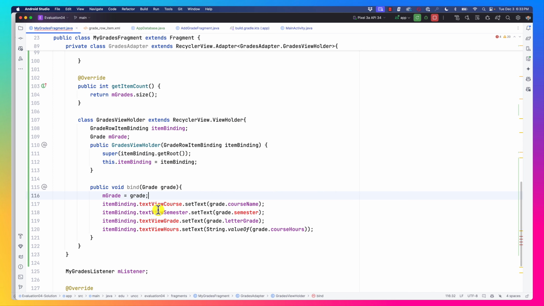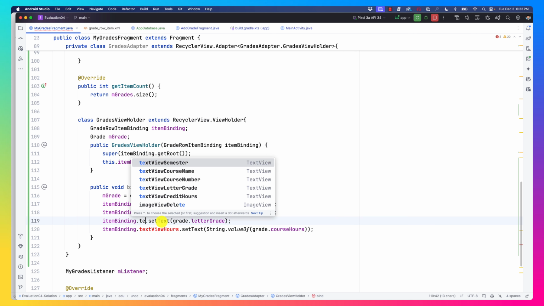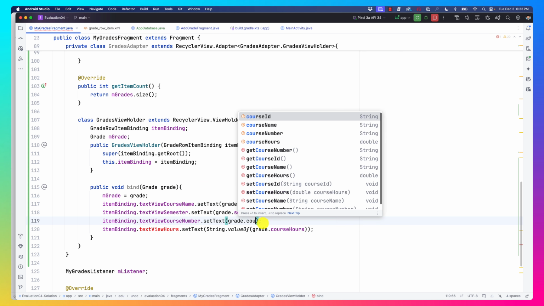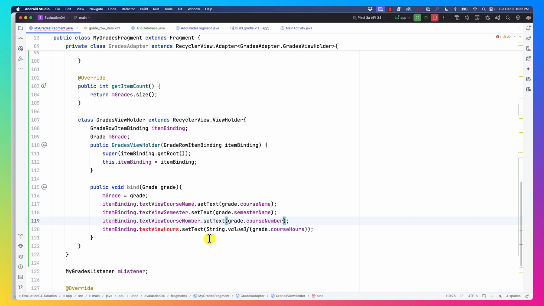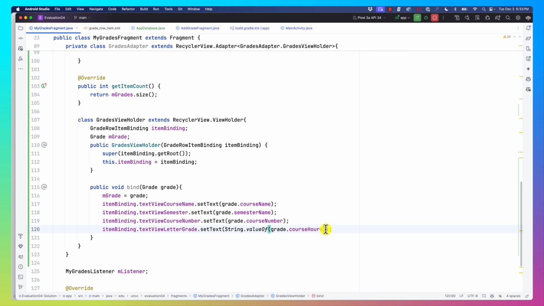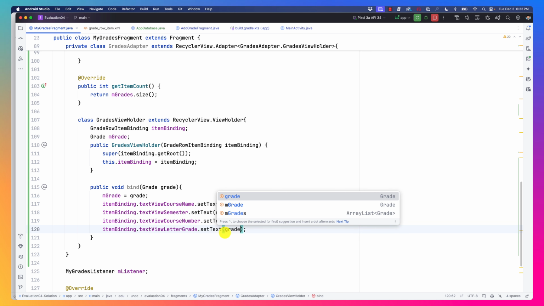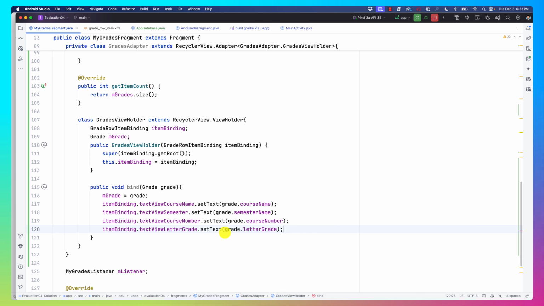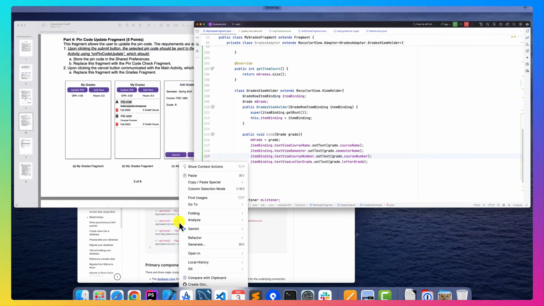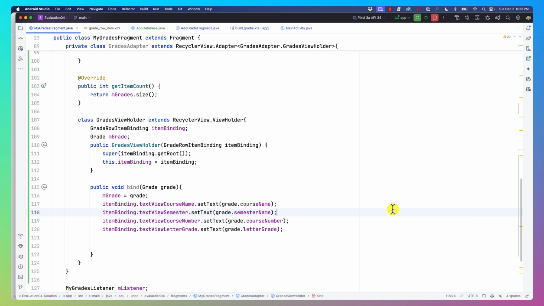Mgrade equal to grade, text view course name, grade dot semester name, text view course number, text view semester, letter grade, we do that. What else do we need to display? The letter grade, the course name, the course number and name are done. Credit hours and semester.